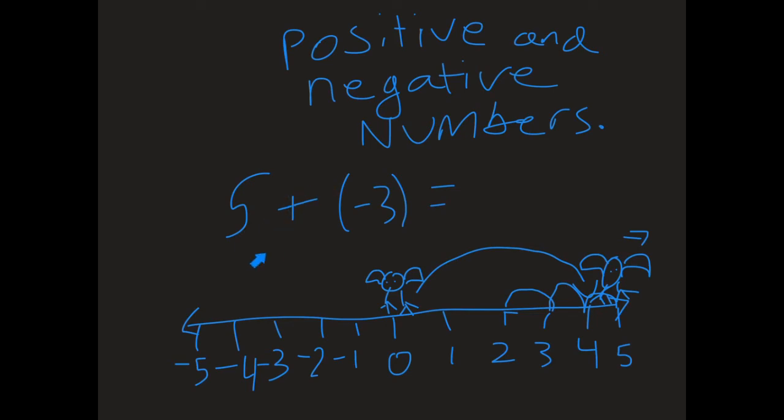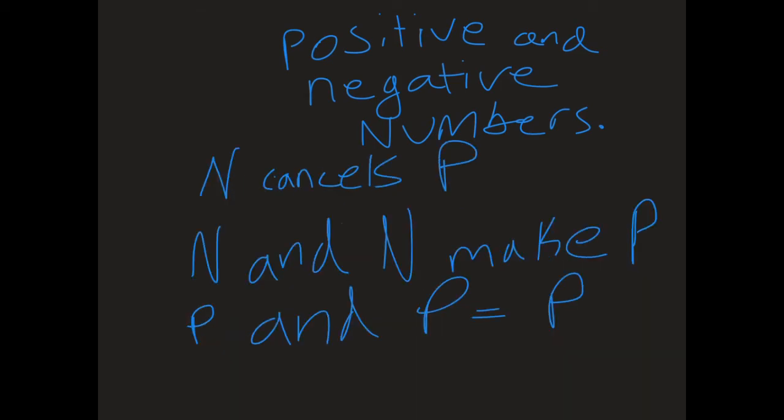So what you can do is take this plus sign and negative sign, and say negative cancels positive. So we put a negative sign here, and we take this negative sign and put it over here, and we just take these parentheses off, and we say 5 minus 3 is going to be equal to 2. In fact, I'll show you a set of rules that you can use right now. So these are the 3 rules I've written here. It's n cancels p, n standing for negative and p standing for positive. N and n make p, and p and p make p.